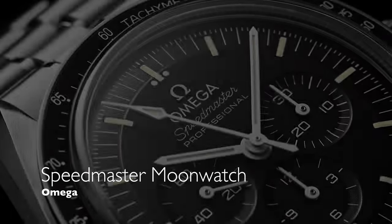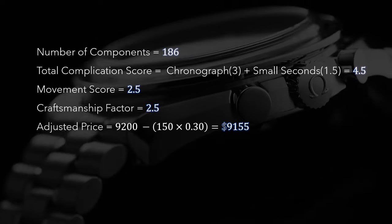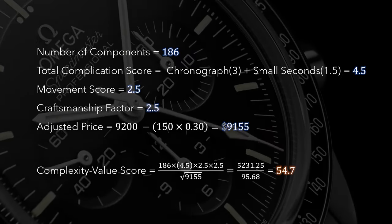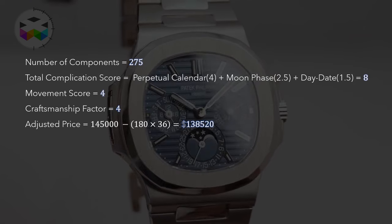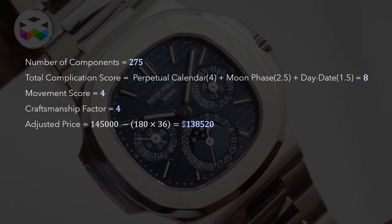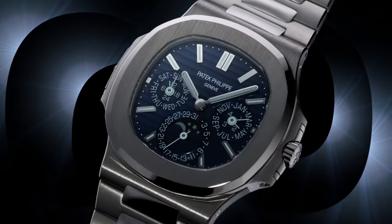Now let's move to one of the most historically significant watches, the Omega Speedmaster Moonwatch. Known for accompanying astronauts to the moon, it features a chronograph and small seconds with 276 components and a manual wind movement. This iconic piece scores 54.7 in our formula. Next, we have another iconic piece from Patek Philippe — the Nautilus perpetual calendar, crafted in white gold. This watch features a perpetual calendar, moon phase and day-date complications with 275 components, and benefits from extensive hand finishing. The complexity value score comes out to 94.6, showing that while it's a high luxury timepiece, its complexity and craftsmanship also justifies the premium price.